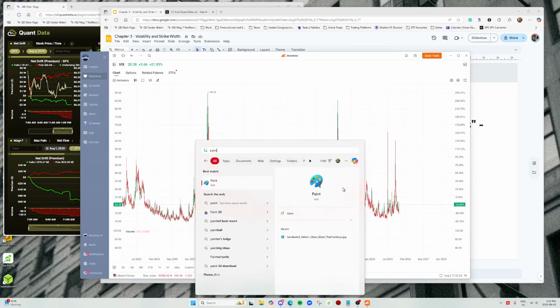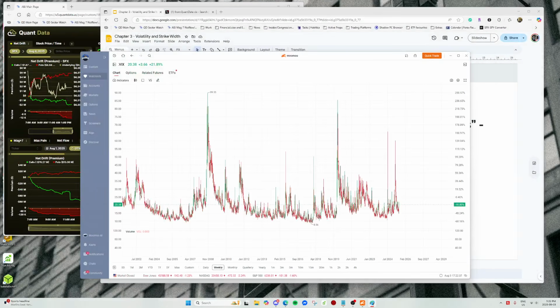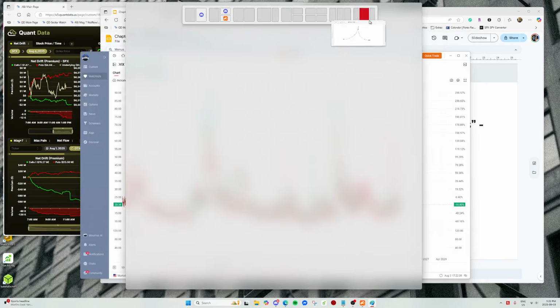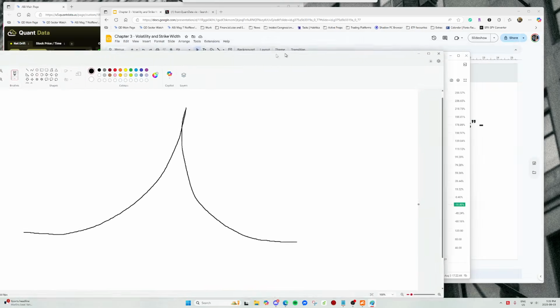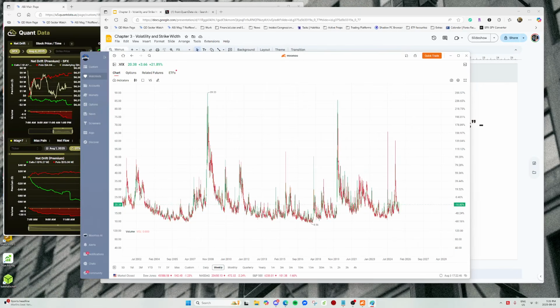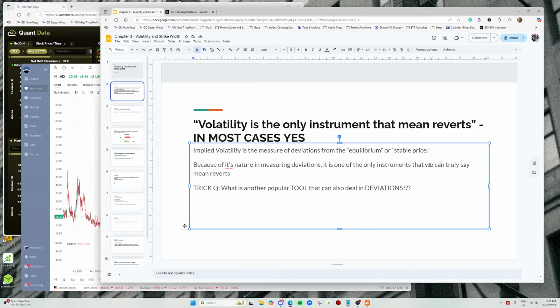So when I draw out the VIX, when we teach each other or teach you guys in the stream about the VIX and volatility and what we're supposed to be doing, this is kind of what we're looking for, right? When I draw this out, this little teepee, it does look exactly like this, doesn't it? It's the same, right? So we can say truly that this is the only one. And what it measures, of course, is how far we're going beyond the mean, the stable price.